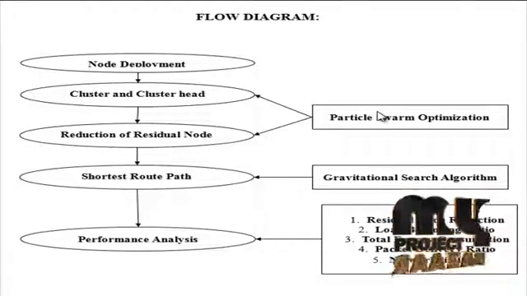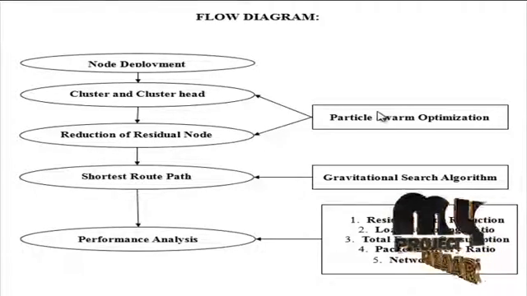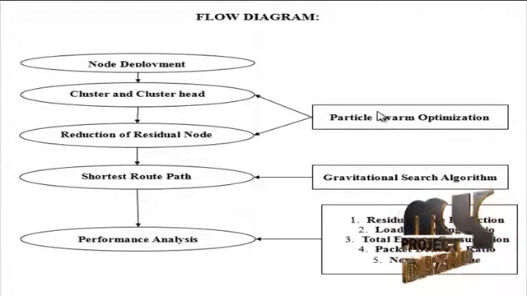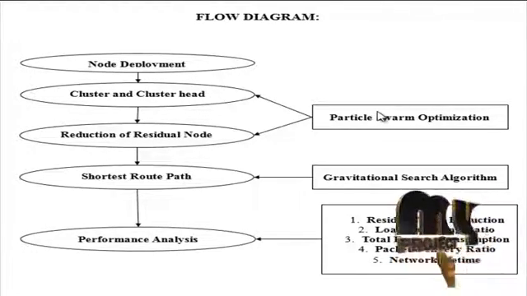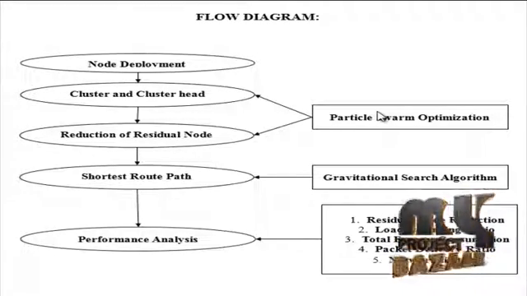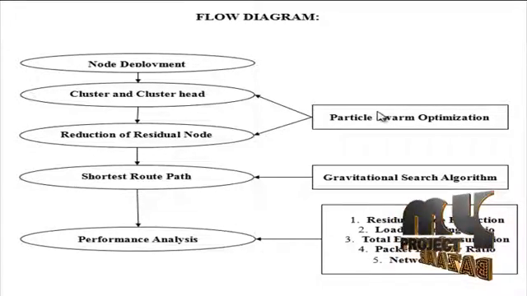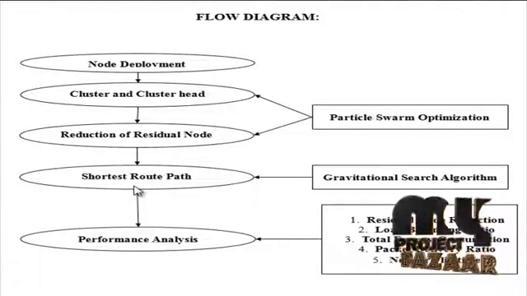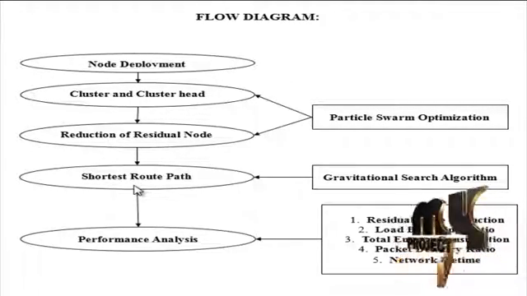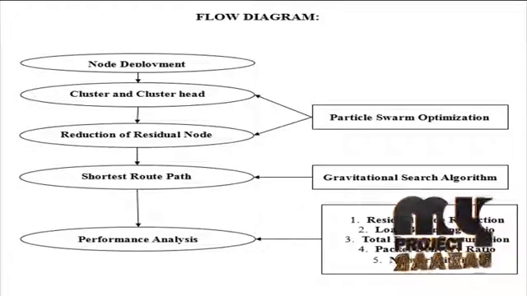Such an individual node is considered as a cluster head in the next iteration, and a cluster is formed. The same process is repeated until no or the least number of individual nodes remains in the network. The iteration with no individual node or fewer individual nodes is considered as the global best, and the cluster formation is stopped. Next, shortest routing paths are analyzed using the gravitational search algorithm.